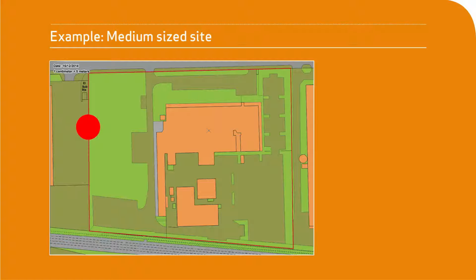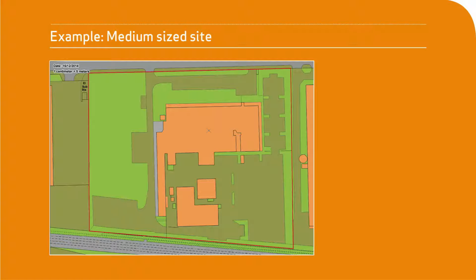And as we expect water from these areas to drain into the public drainage system, they will contribute to the site's chargeable area. The areas shaded in bright green are areas that don't drain into the public drainage system, like parks, playing fields and farmland, and they will all be excluded from the chargeable area assessment for any site.